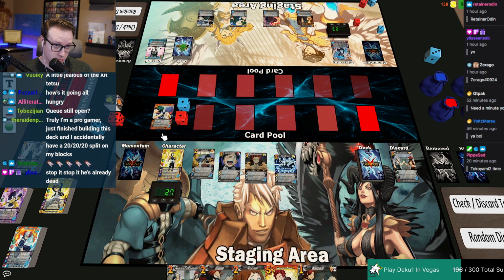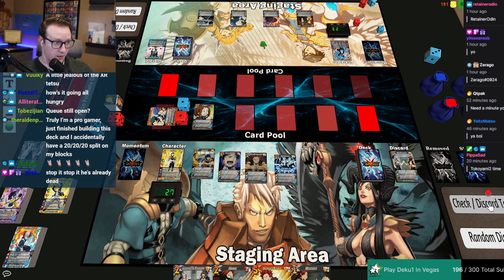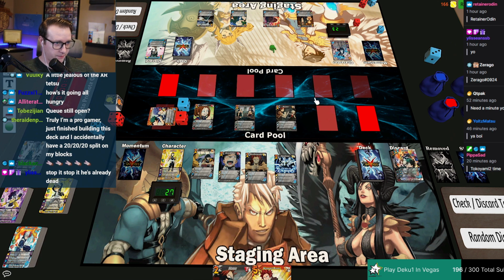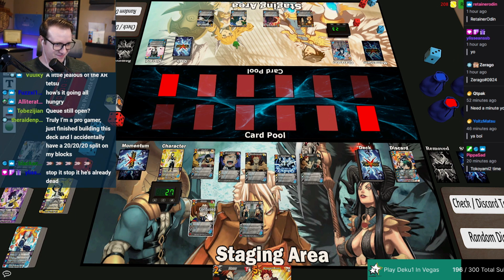From there, we will go ahead and play U1A 2-3. It checks. 2-3-4. It checks. On a 4, it checks. And I'll leave it there. I'll keep my momentum and see how quickly you can discard it.